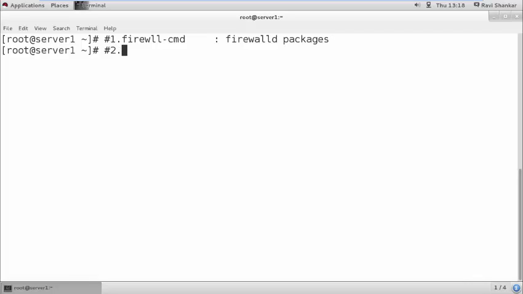Second is firewall-config. Sorry, I have mistyped there. Firewall-config is another way.